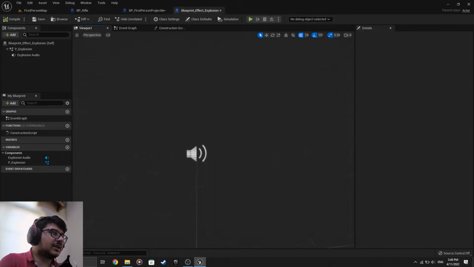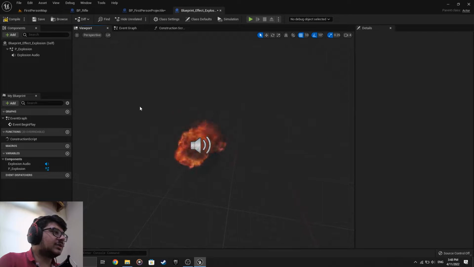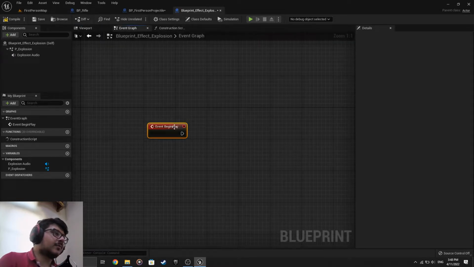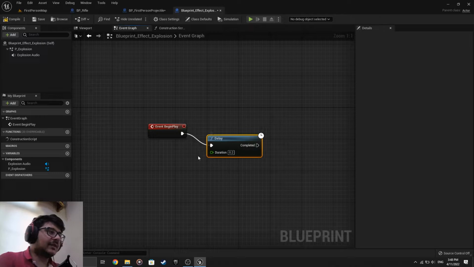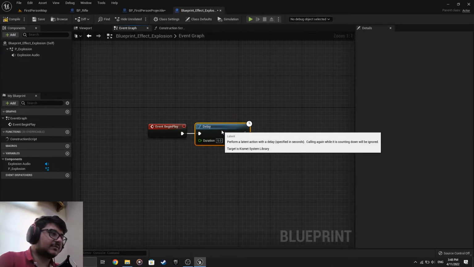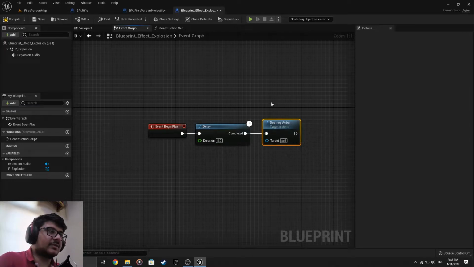Yeah, all this stuff is still in Unreal Engine 4, but you can do this in both Unreal Engine 5 and 4. I'm gonna do a Begin Play over here just to make it better, because as you can see, once all the sound and the explosion particles happen, the actor is still there, it won't get deleted. So let me do a delay over here. Let me delay it for like 5 seconds and then destroy actor like that.